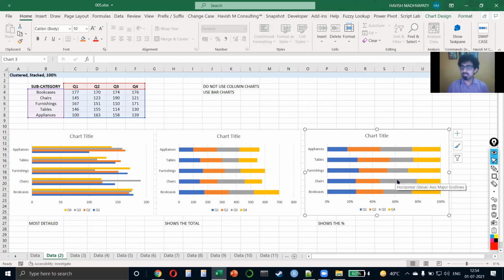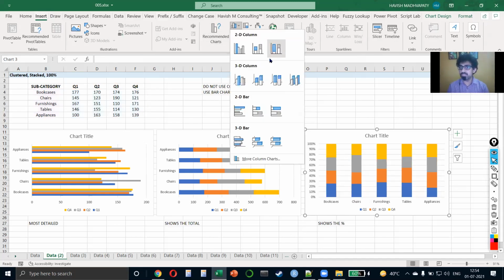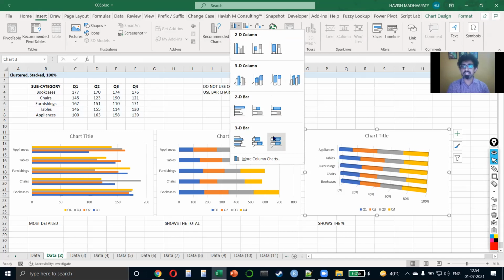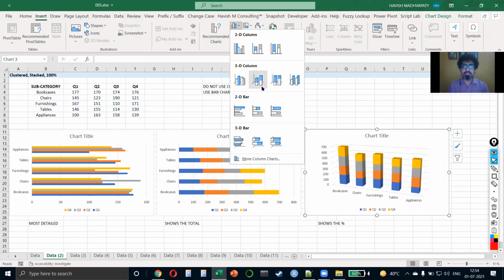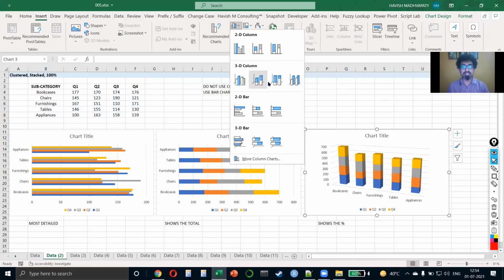It's just an option. I'm not saying that column charts are bad. As you can see, we have both of them available. We have column charts also. We have bar charts also. But I would always prefer using the bar chart. Now, if you want to go a little crazy, you can also make a 3D bar chart like this. I leave it up to you whether you like it or not. I don't use it every time, but sometimes the 3D bar doesn't look bad. Like this one, maybe it's too complicated, but this one is not bad. Slightly different.